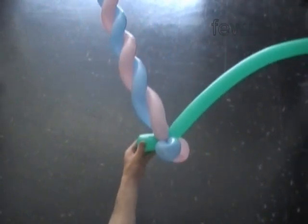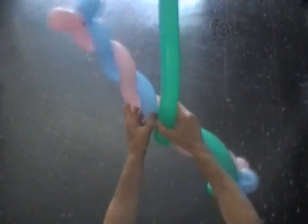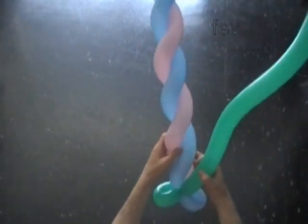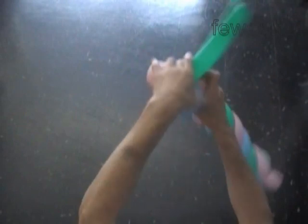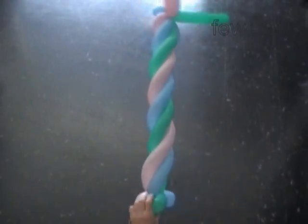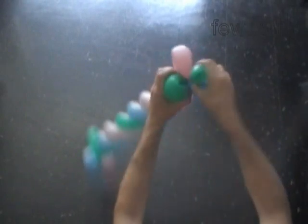The next step is a little tricky. It may not work properly if we just wrap the green balloon around the candy bar — I am doing it right now just as an example. It looks like the third balloon is shorter than the first two. That's the little trick: I wave the third balloon around the candy bar, slightly forcing it into the waves of the candy bar. Now we twist the second green bubble and lock the end. We twist the third green six inch bubble. Lock both ends of the third bubble in one lock twist.